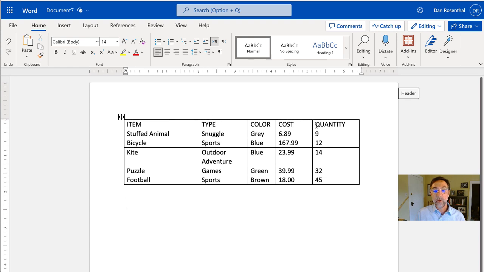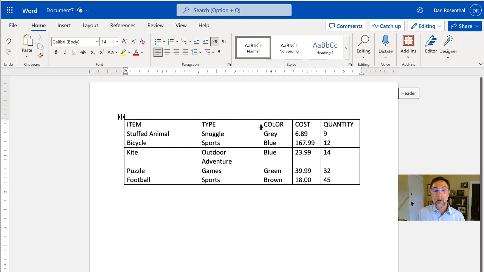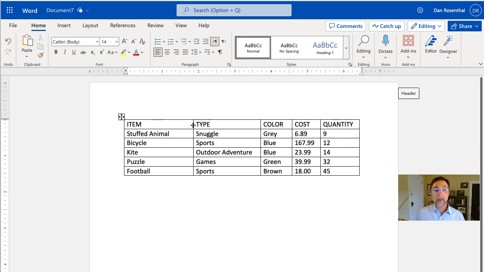I'm going to come over to quantity and move that over a bit, keeping my heading word intact. Move cost over a bit. Try to get some room for these first two columns where they might expand a bit more. Same thing with color. I could have a color description that's 2 words. Now outdoor adventure is still on 2 lines. Let's bring this back a bit.